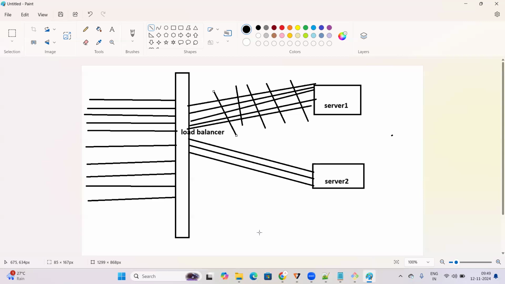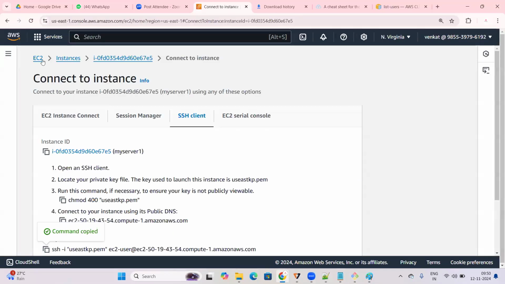We have a few things to do here. First of all, we need to create some target machines. Let's create two servers, server 1 and server 2, and install some application in them. To see the practicals of this, we need to have two servers. We will launch two servers and make sure we install the same application in server 1 and server 2. So what I'm doing is I'm going back to the server.